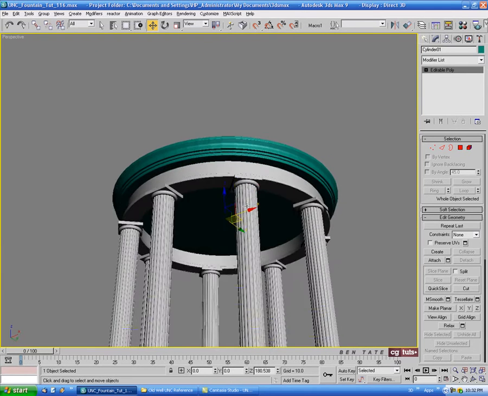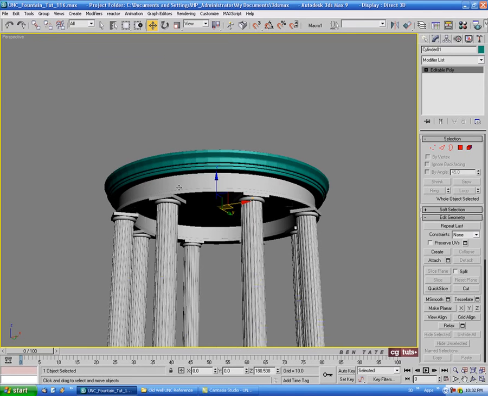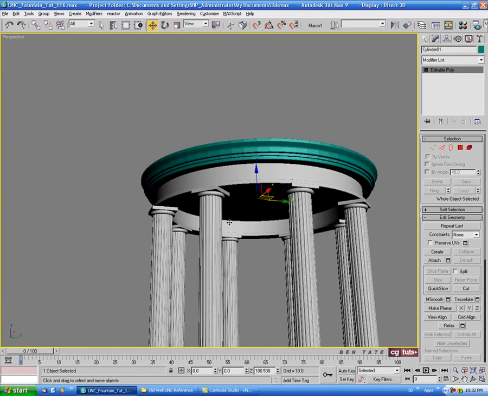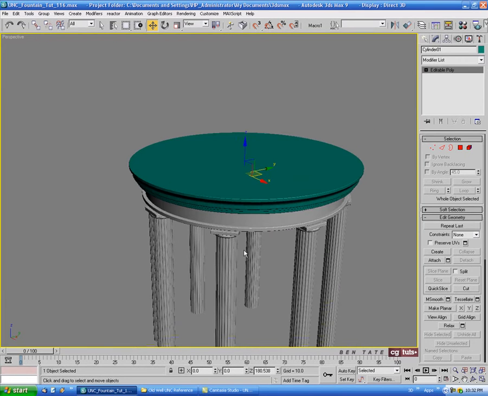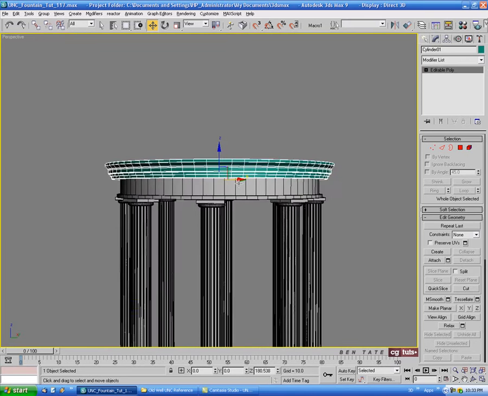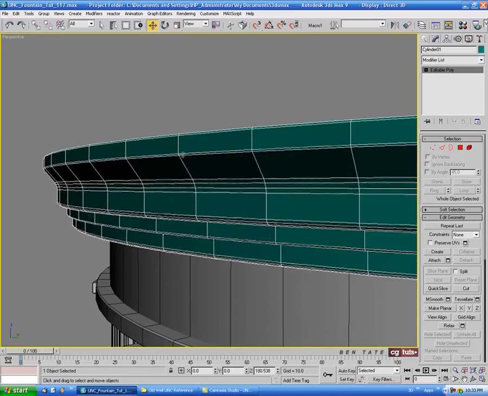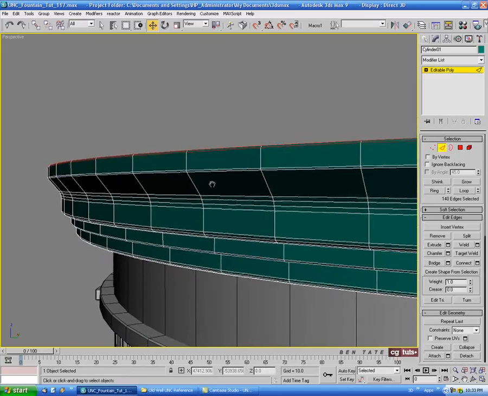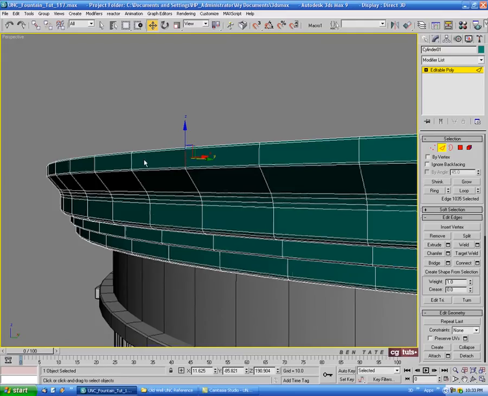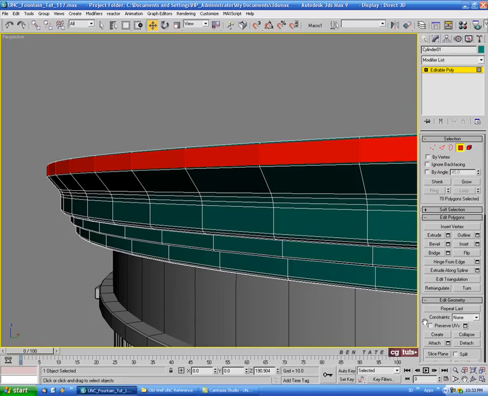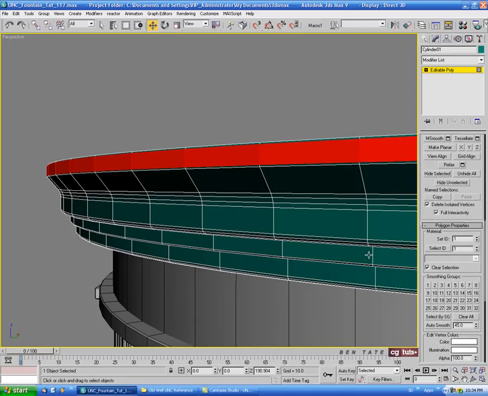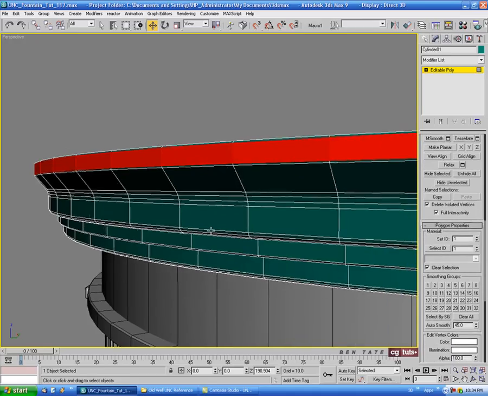Okay, so I think that's probably good enough. We'll have some additional detail in this section afterwards, so it should look fine. Okay, so let's smooth it out a bit. And let's see, let's go into edge. Let's grab this top one here. Okay, just the one on the side, we'll do a ring on it. Control click polygon. Alright, we'll go down to the bottom here. And if you want to turn off your polygon shading, you can do that with F2. Okay, so we'll just put that on a smoothing group, say 1.